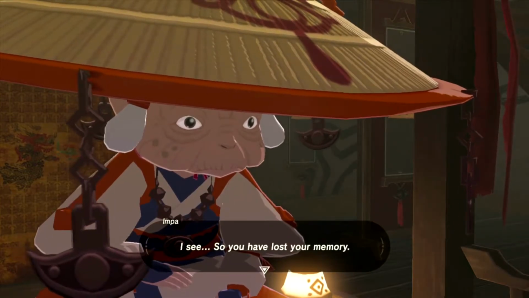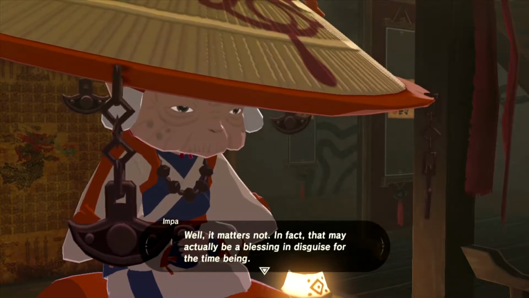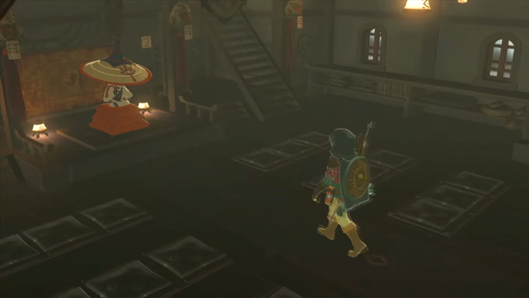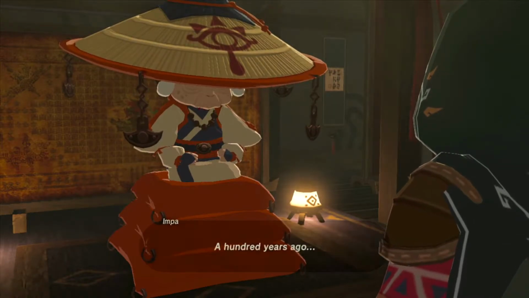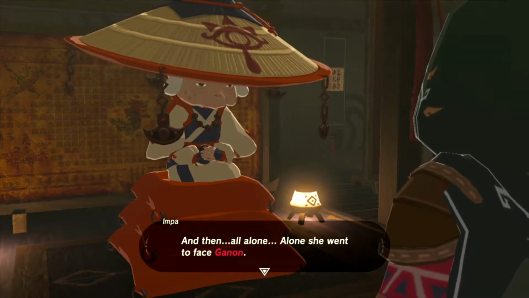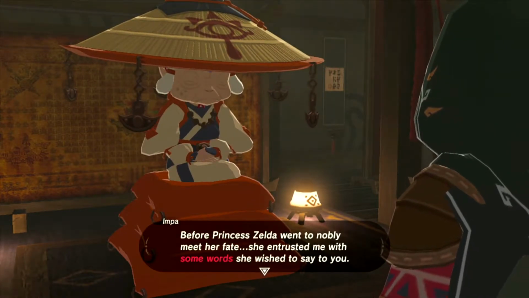I see, so you have lost your memory. Well, it matters not, in fact, that may actually be a blessing in disguise for the time being. Dearest Link, please, come a bit closer. Oh. 100 years ago. Oh, boy. Yes, 100 years ago, the kingdom of Hyrule was destroyed. After you fell, Princess Zelda's final wish was to place you in a sacred slumber. And then, all alone she went to face Ganon. Before Princess Zelda went to nobly meet her fate, she entrusted me with some words she wished to say to you.